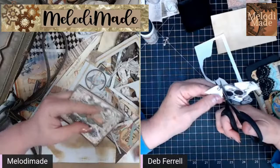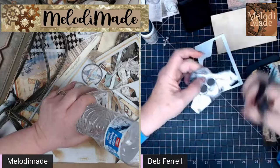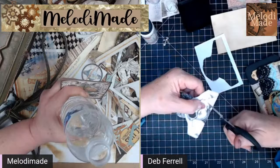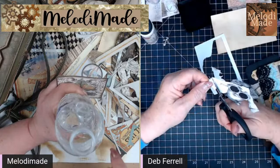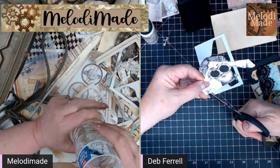Well, that's the thing, it doesn't need to match so many times. If it is a matchy perfect one, I think they're kind of boring. I never judge anybody's work, but I don't go as far as to do just junk either. That just isn't my style. I like to take and mix juxtapositions, like a hard thing with a soft one, or a dark and a light. Those types of things fascinate me. So I can take a steampunk and then add flowers and floral and feminine, because there is that in the Victorian side of it. I like that. I guess I am just unusual or weird.